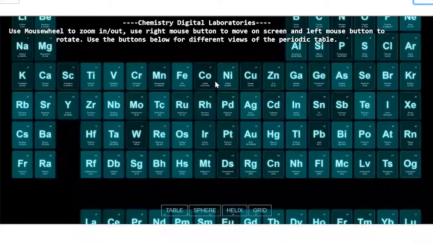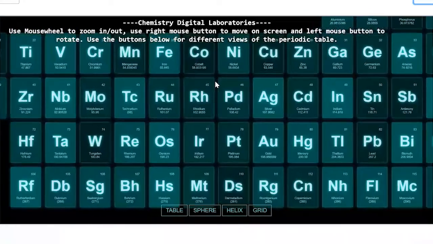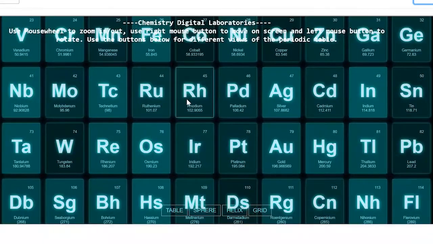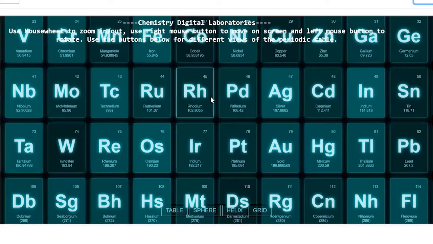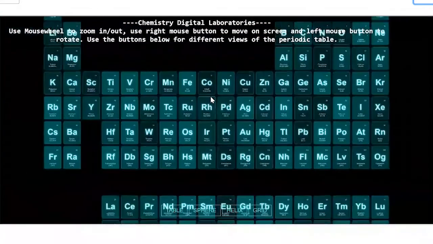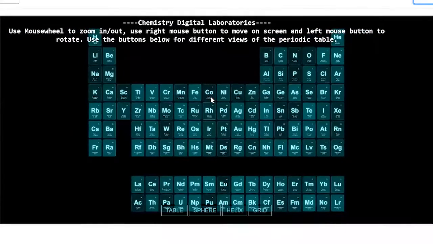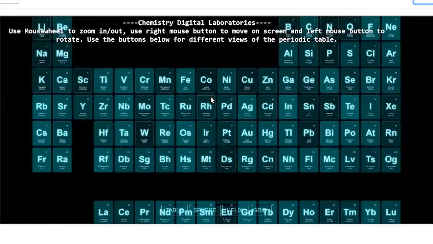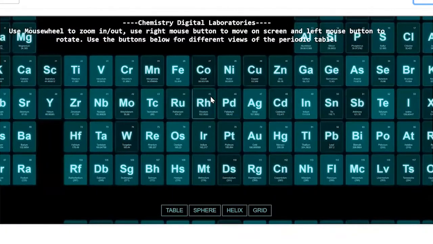If you want to see all the information given on a given card, for example, here we have rhodium, we have the chemical symbol, we have the name, we have the mass number, and we have the atomic number. So if you zoom out, you will not clearly see everything written on the card. But by zooming in, you can see every information provided on the periodic table.